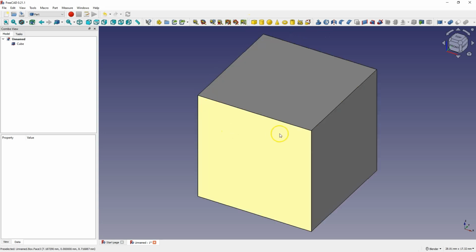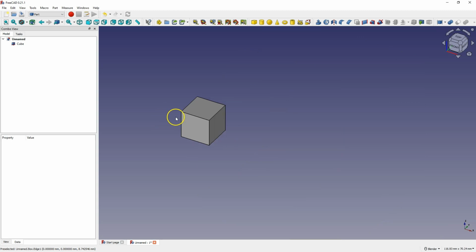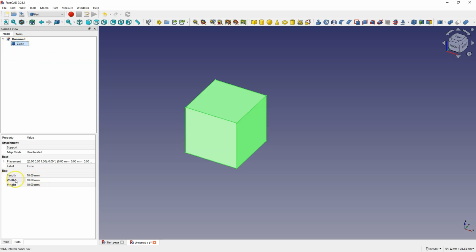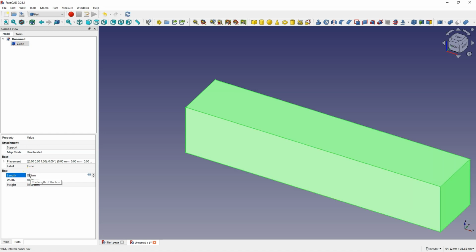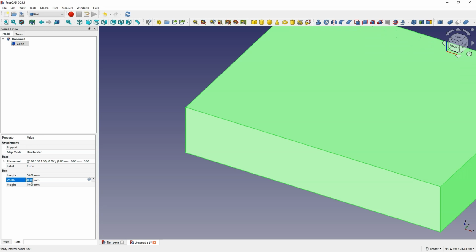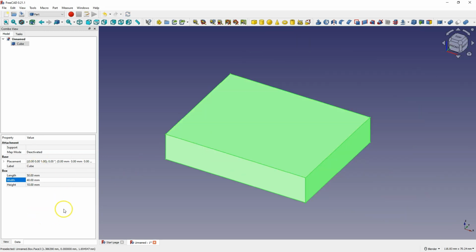And to create one of these shapes, simply click the icon with this shape and such a solid has been created in the workspace. At this point, this solid has default dimensions and we can check this by clicking on this solid. And here we have information about the dimensions, length, width, height, and this we can change here. We can do it by typing a specific value, or in these fields we can change the values in such a way that we rotate the mouse wheel and the value of the dimension here will change. In this way, with a few clicks, we created a cuboid with dimensions of 50 by 40 by 10 millimeters.